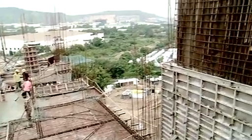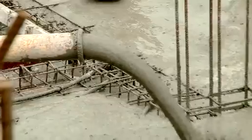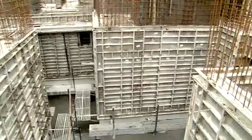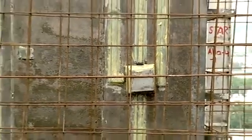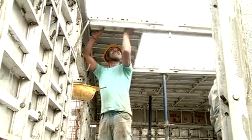The system enables one to cast walls, beams, columns, stairs, and deck of a concrete home in one continuous pour. The windows and door openings are cast in place simultaneously with the walls and ceilings. MEP services can be placed into the walls before pouring of concrete, preventing the need for additional framing in the interior of the building.